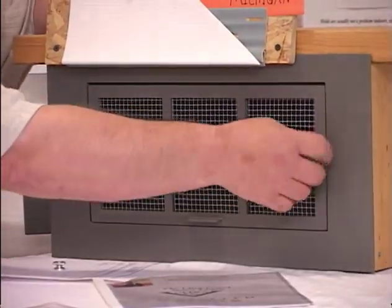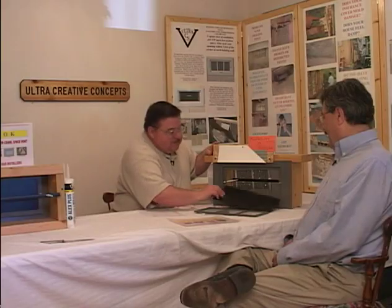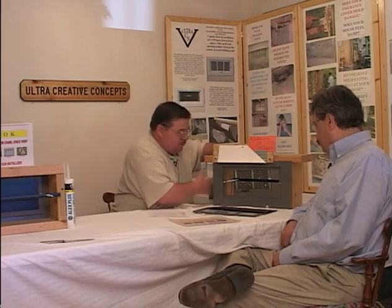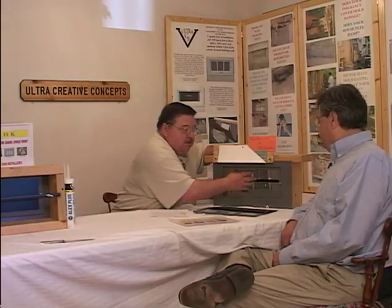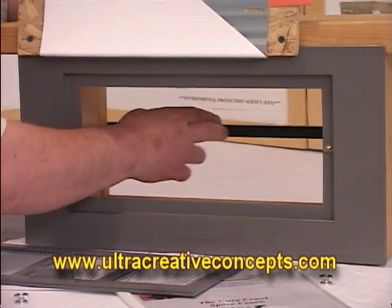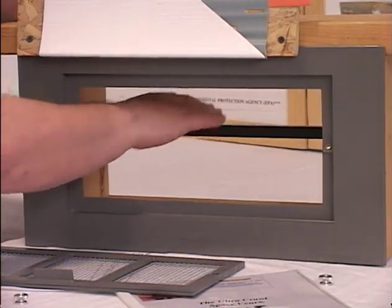This particular vent can be sealed from the outside. This is the vent that Ultra Creative Concepts makes. You can take these little gnarled nuts off the front and take the door off. This is the sealer door, or winter door — it's not an insulation door, it's a sealer door. If a contractor and/or building inspector and/or yourself decide that you want to insulate, this would be the crawlspace and this would represent your sill plate. There would be a rectangle in here — you could fill it all the way up, and there's a backer bar on the inside. This backer bar holds the insulation from falling out into the crawlspace, so a person can insulate it from the outside of their home instead of having to crawl down in behind these and put vatted insulation in behind it.